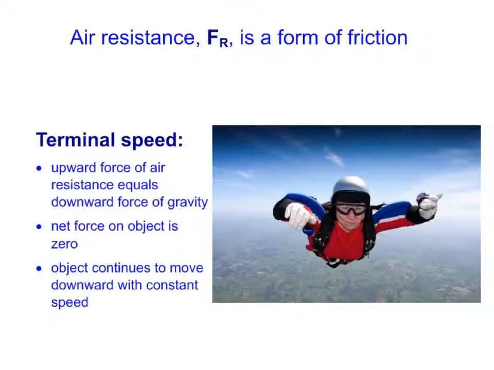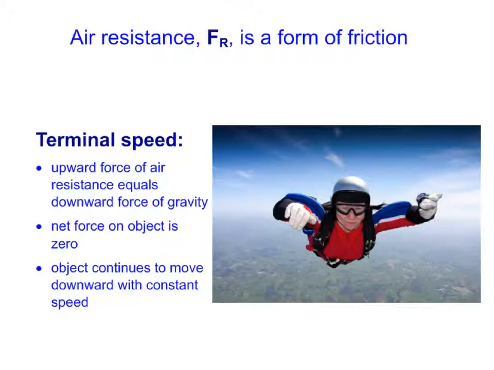So one more type of friction that we're going to talk about before we're done with the video here is air resistance. Air resistance is a form of friction. Usually it is written capital F for the force and a subscript capital R. In this case it is referring to air resistance. It's important to remember that whenever an object moves through a fluid medium like air or water, that medium provides some resistance to the object's motion. And through air, this is how we designate air resistance.